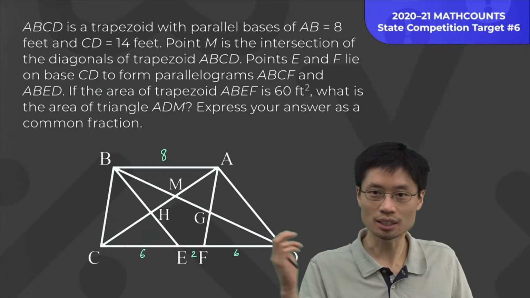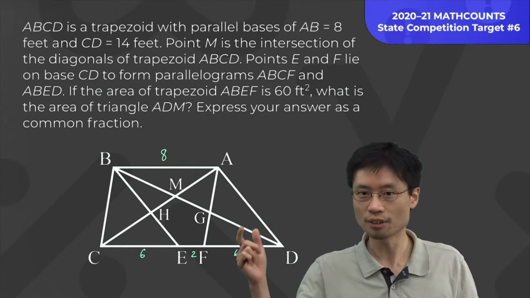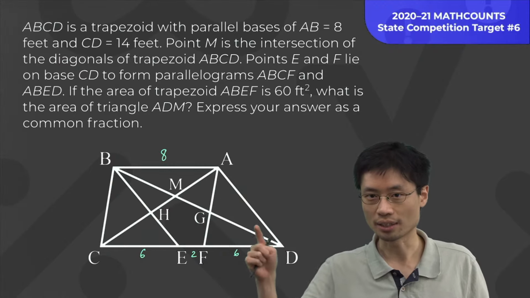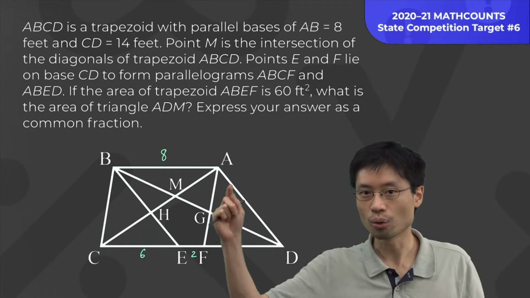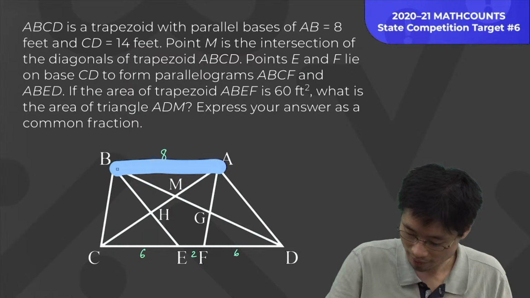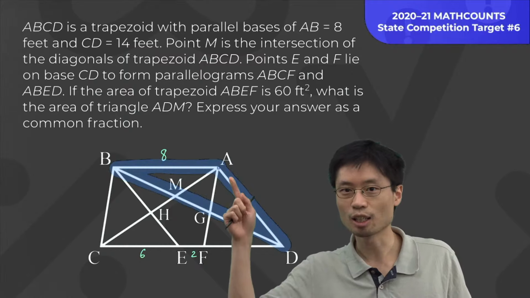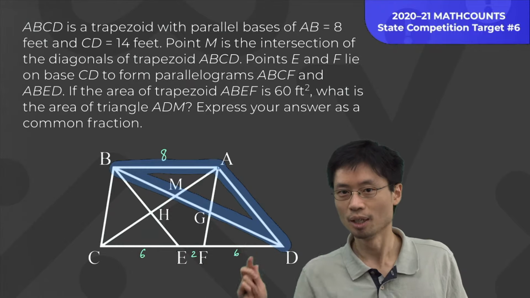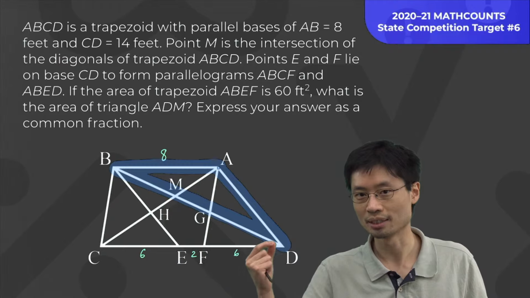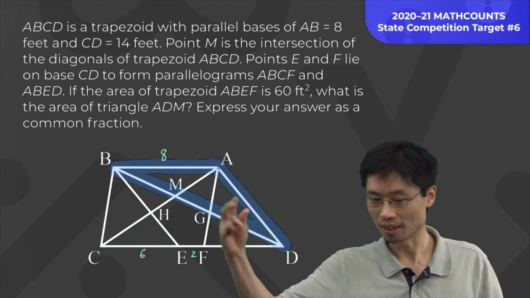Yeah, so lots and lots of ratios are going on here. The first thing I'm going to do is say this particular triangle is related to the whole triangle. It's not really whole, but it's related to this triangle. I actually care about ADM. But if only I could find the ratio that this DM is out of the whole DB, then that's the area of the triangle I want.